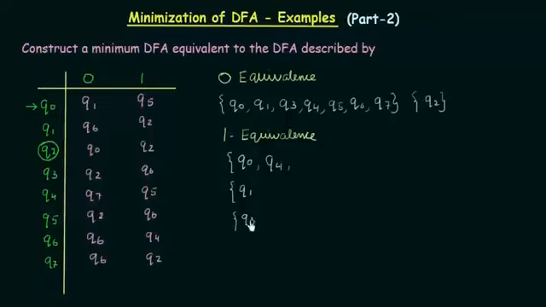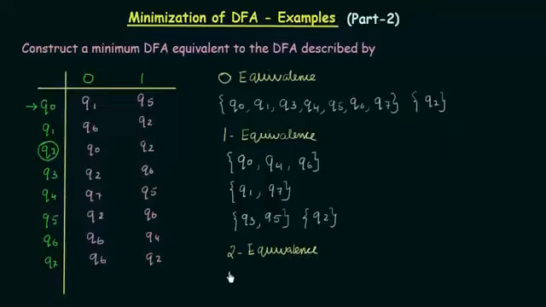Now our next step is the 2 equivalence. How do I write the 2 equivalence? For writing 2 equivalence, you have to use this row of 1 equivalence for checking. So how do I do it? I have to check if the states in the same set are 2 equivalent to each other. So let me check for Q0 and Q4. Q0 and Q4 on getting input 0 go to Q1 and Q7. Q1 and Q7 fall in the same set, it is fine.